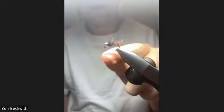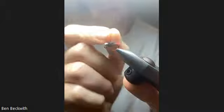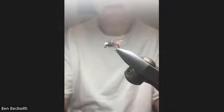Again, I'll tie this from 14s down to 20s, and the smaller the fly gets, the smaller I'll make the tag. So on the 20s, I have a very, very small tag, maybe just a touch, maybe a millimeter and a little bit off the back, because that's going to be for spookier fish. A small tag is perfect for spooky fish because it has that trigger point, but it's not too much. So that's the first one.